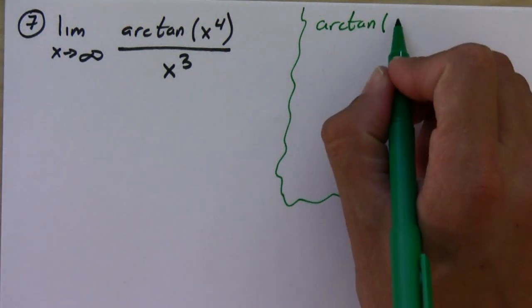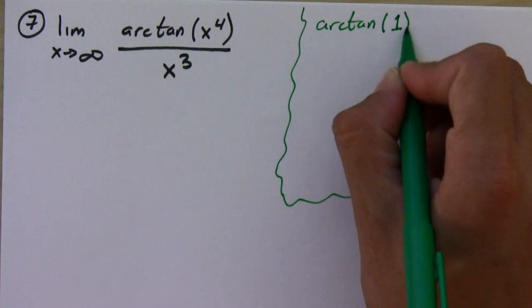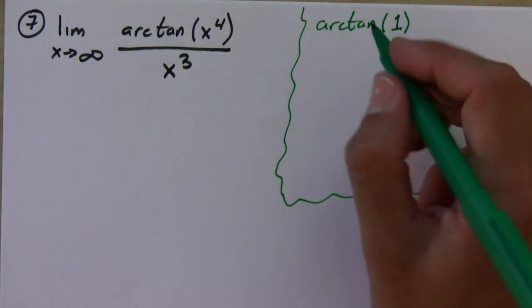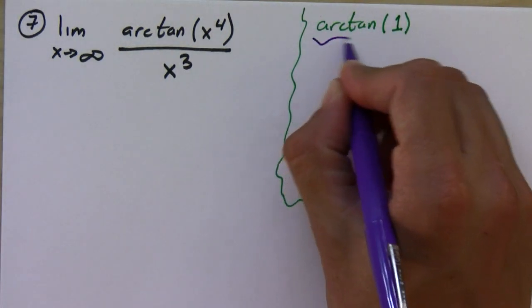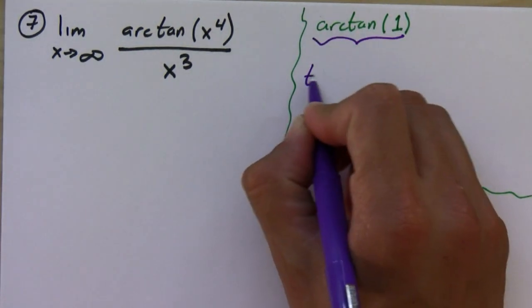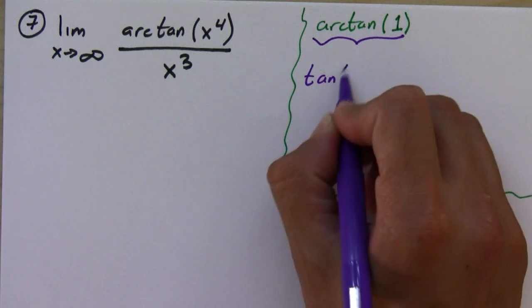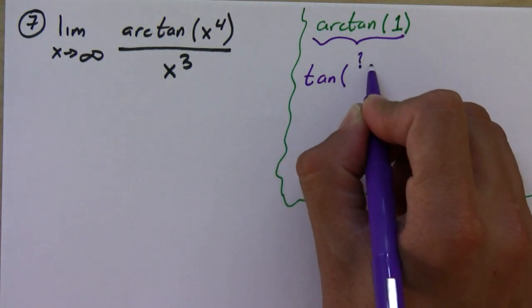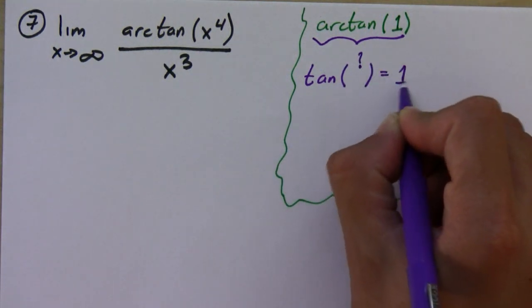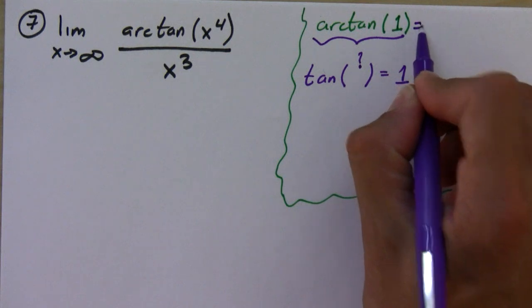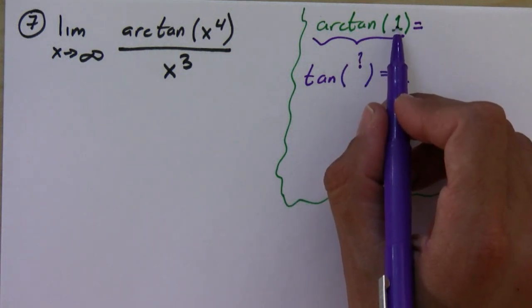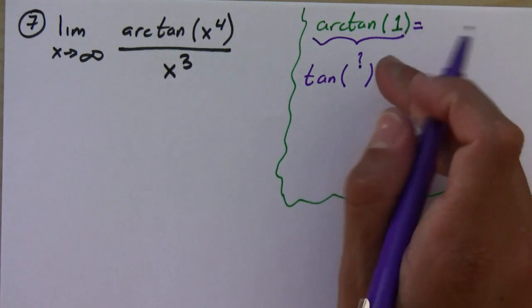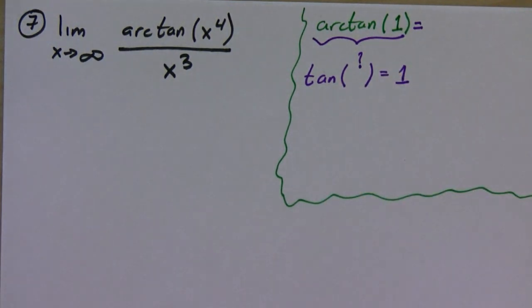let's say, a simple value, let's say 1. Remember that what this is really asking for is, it's saying, well, tangent of what angle is equal to 1? That's the same question that this is asking. So you're asking, okay, 1 is the output. What's the input that gives you that angle?